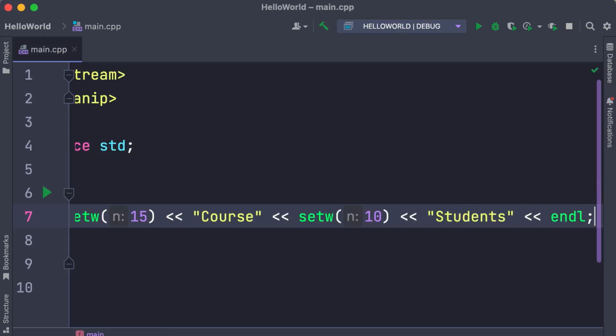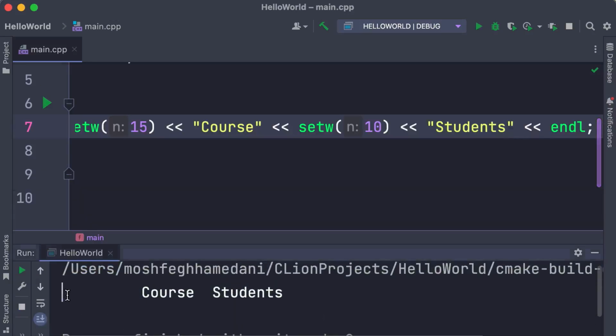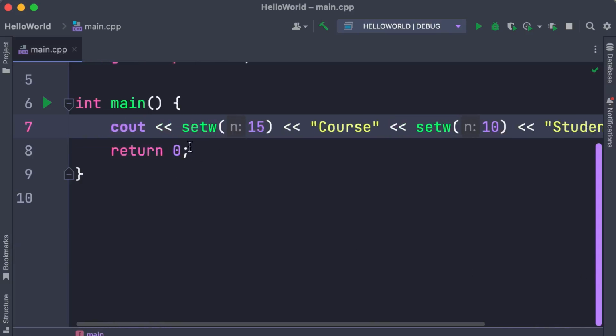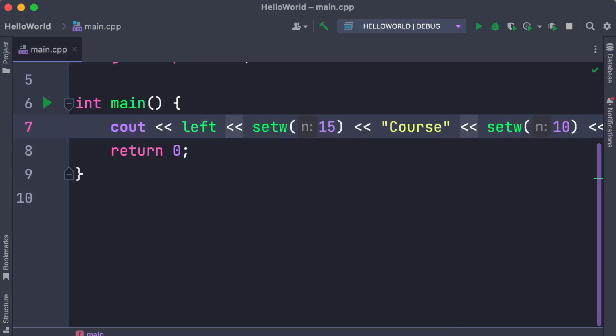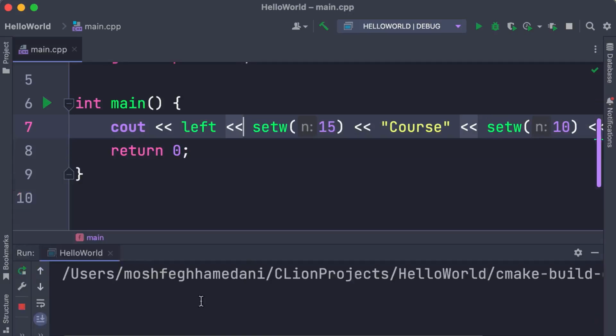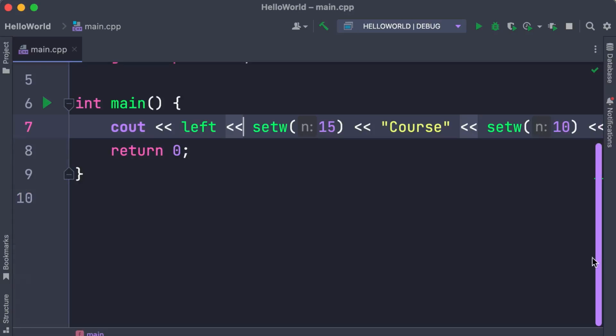Before going further, let's run our program and make sure everything works. So here we have 2 columns, but as you can see, our columns are right aligned by default, which is not what we want. So right at the beginning, we left align everything. Now let's run our program one more time. So this is the header row. It works beautifully. So let's move on to the second row.